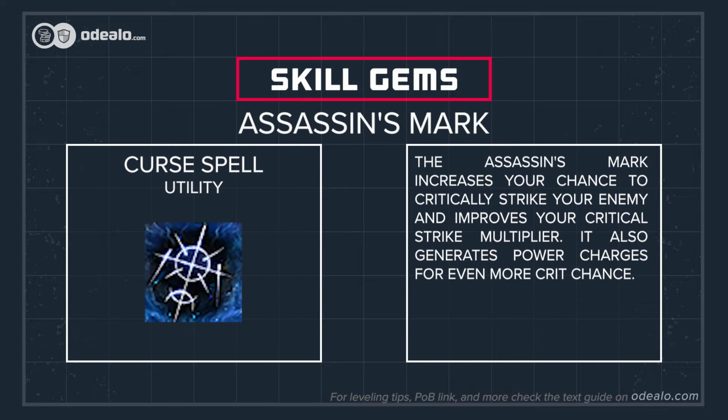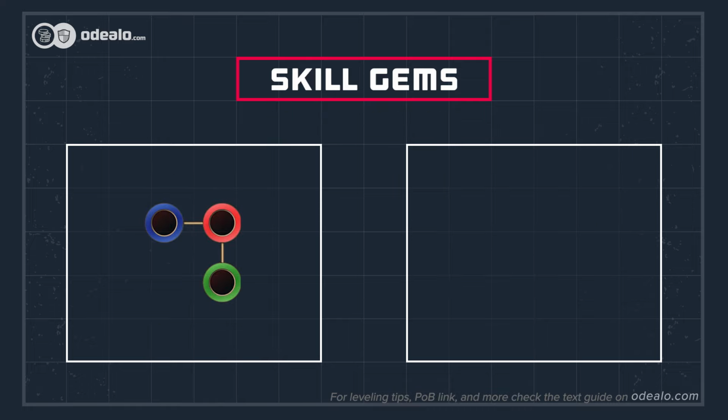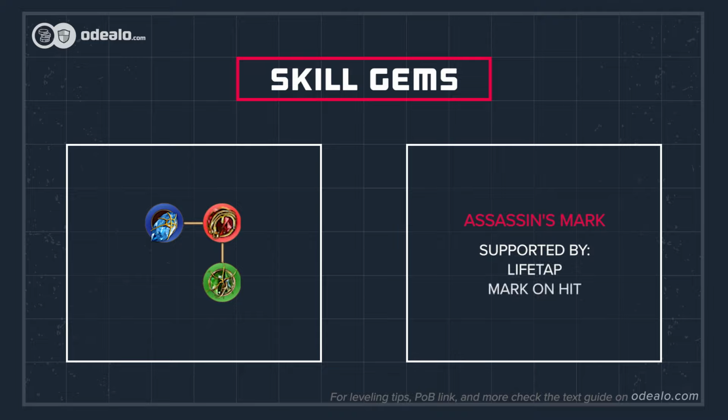The Assassin's Mark increases your chance to critically strike your enemy and improves your critical strike multiplier. It also generates power charges for even more crit chance. With the mark on hit support, you will automatically apply the linked mark to your enemies. You will probably need the life tap too, if you reserve almost all of your mana.